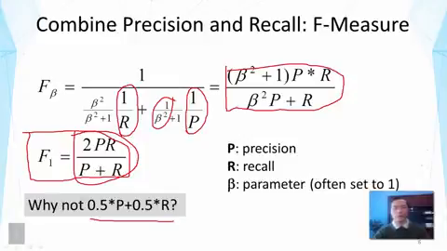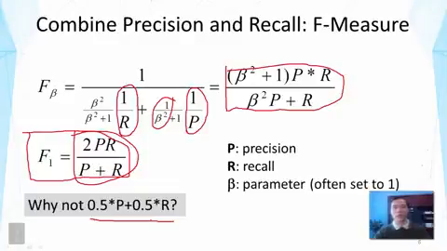Now, if you think about the arithmetic mean, you can see this is the sum of multiple terms. In this case, it's a sum of precision and recall. In the case of a sum, the total value tends to be dominated by the large values. That means if you have a very high P or very high R, then you really don't care about whether the other value is low. So the whole sum would be high.